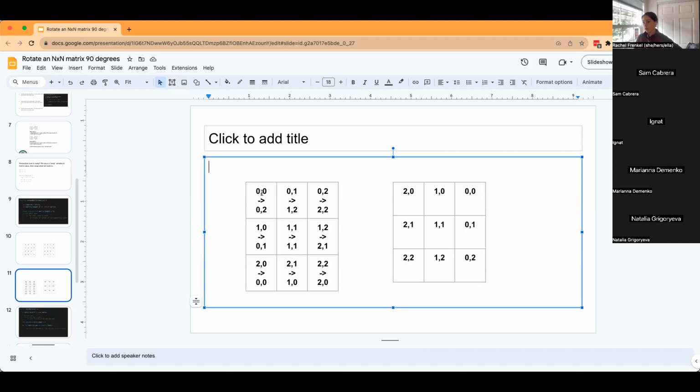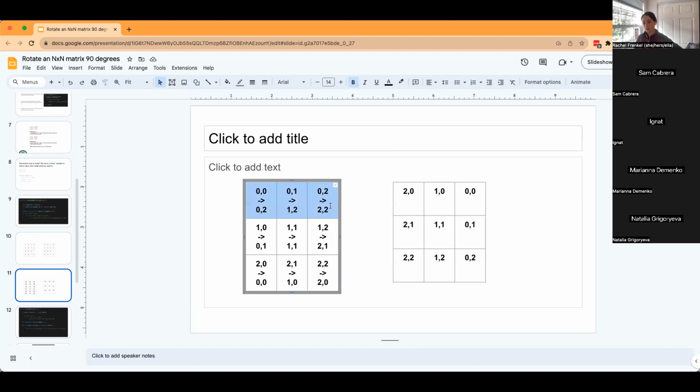So here, 0, 0. In this row, you can see how these all changed, right? Here, something has stayed the same between all of them. What is it? The second index. Which represents? Columns. Exactly. Here, the column has stayed the same on all of them, right? So we figured out where 0, 0 goes. And then the column stayed the same. The only thing that we increased was?